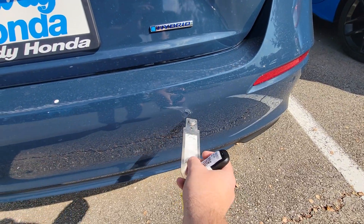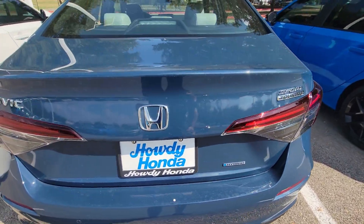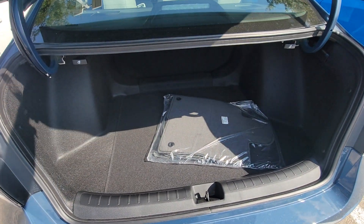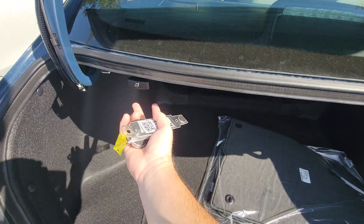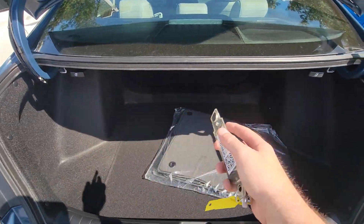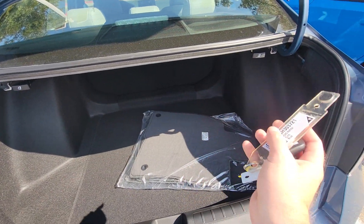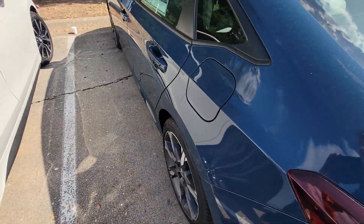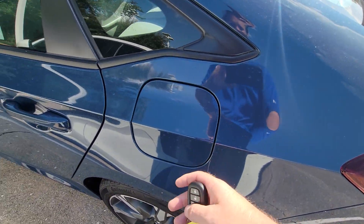The Sport Touring trim is going to give you parking sensors in the back and in the front, so they'll even brake for you if you're about to hit something in a parking lot. The seats fold down by releasing right here, then you can push them down — you can release either side or both of them. Fold them down and that gives you a lot of extra storage space and room for activities.